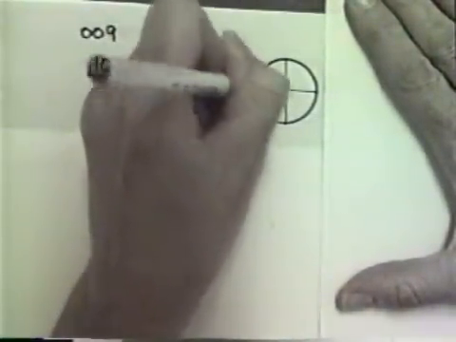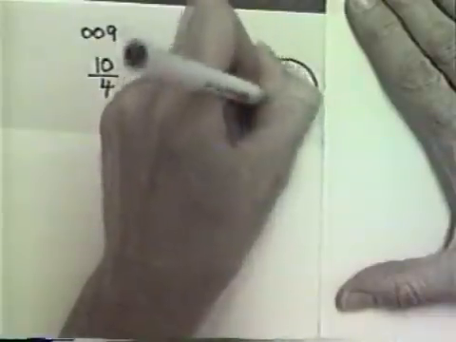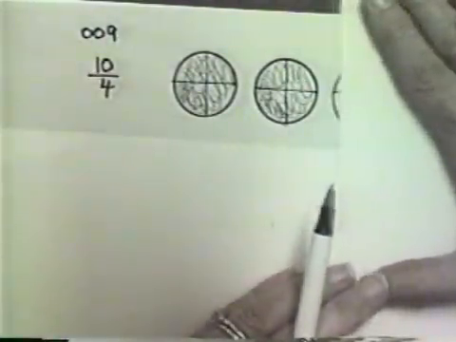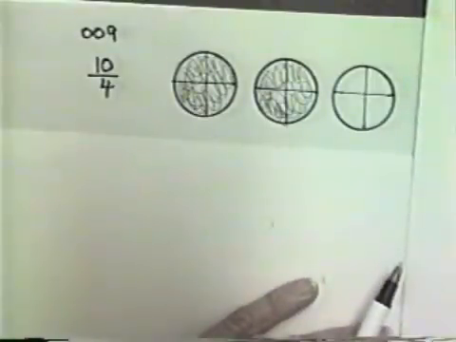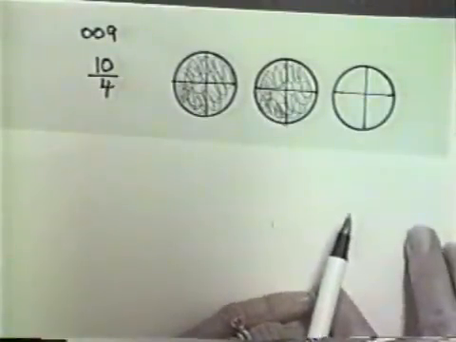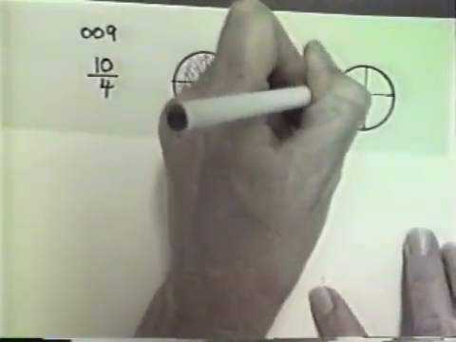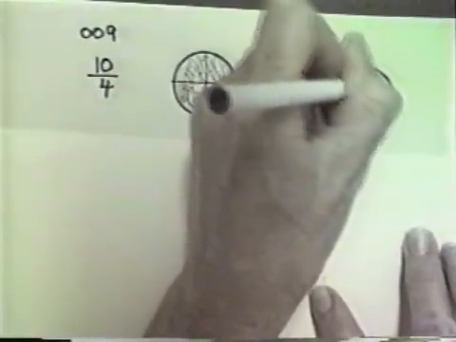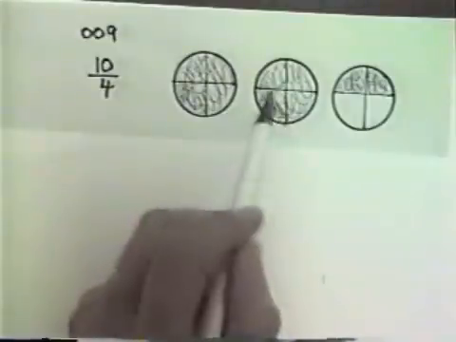But I want ten pieces. So I've got to go to another circle that's been split into fours. And since I want ten pieces, I'll need to shade in two more of these pieces. So that will be a picture of ten-fourths. Each whole can only be split into four pieces because my denominator is four. So if I was going to only split wholes into four pieces, it took two wholes, each shaded all the way in, and then a third whole in which I had two pieces shaded in.